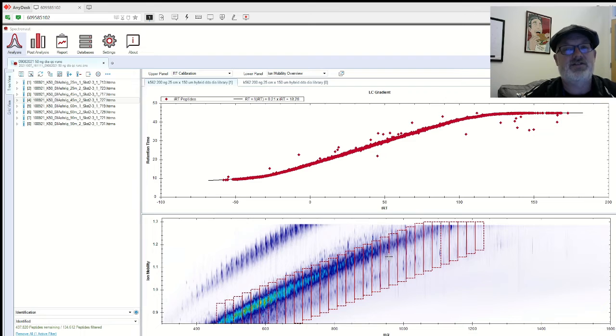Spectronaut is awesome for phosphorylation and ubiquitination and several other modifications. So what are we looking at here? This is 4-dimensional data. On the x-axis, we have the mass over charge. We all know what mass over charge is. On the y-axis, we have ion mobility, and now we're looking at the data from the top. The heat map is the intensity of the signals, and these red boxes are the windows.